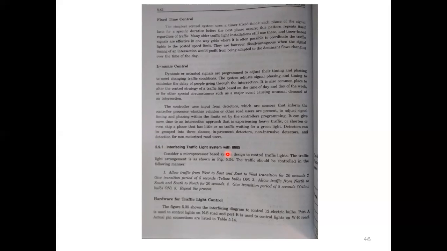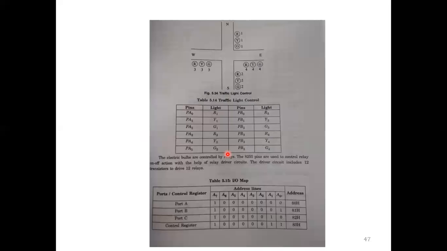Generally we have four types of traffic light control. One is normal time, where the time will be less. In peak time, the time will be high, so the time duration between the green and yellow changing will be high. That is the condition of peak time. In night time, there is no need for green and red, so we use the yellow signal continuously. That is, a blinking yellow signal, which we use in areas at midnight. So you need to consider these kinds of operations with the ports.